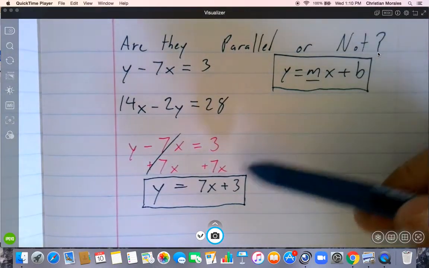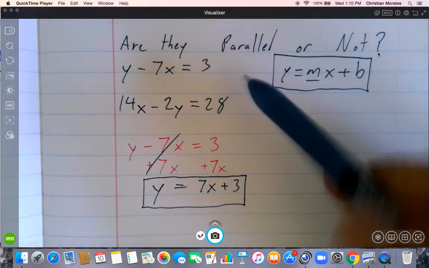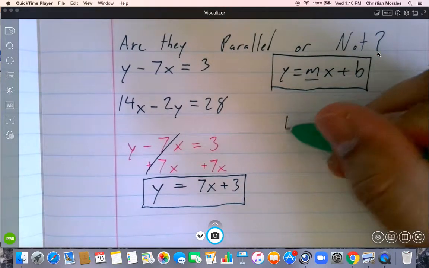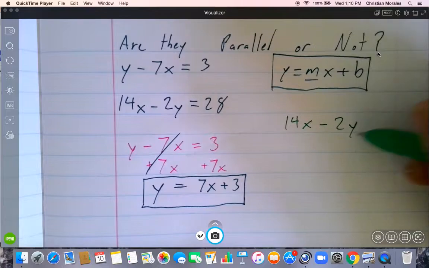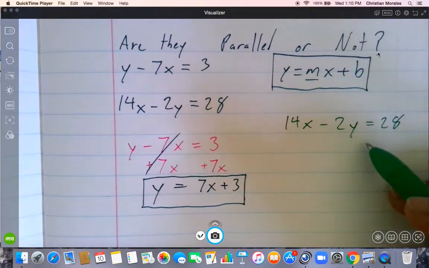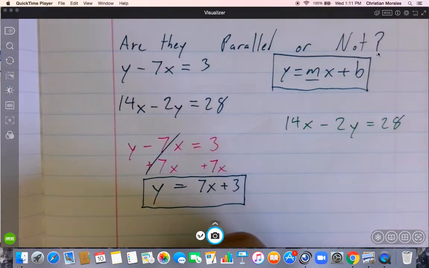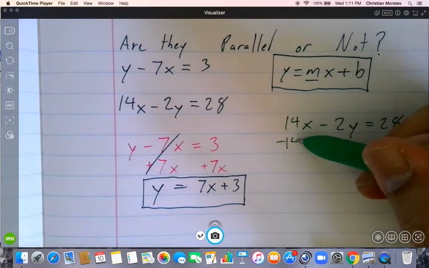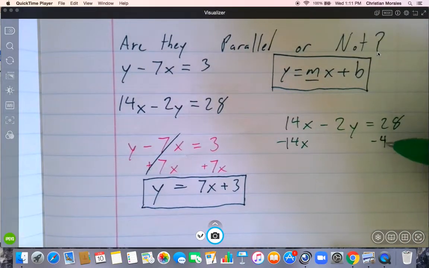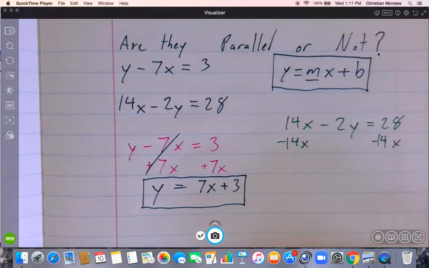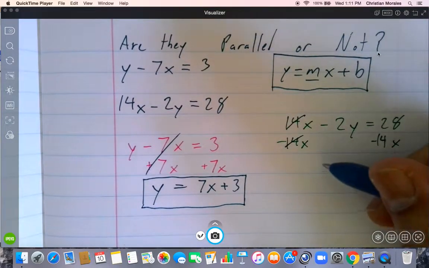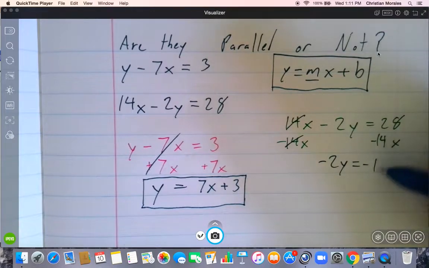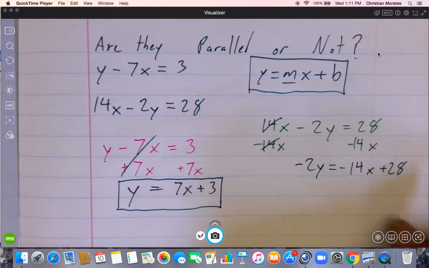Now, you're going to compare it to the other one right here. So now we've got to take this equation and change this also to look like that. Now, in this case, I'm going to move the 14x right here, again using inverse operations. And again, you're going to see that these are not like terms. So even though this cancels out, these numbers don't combine.